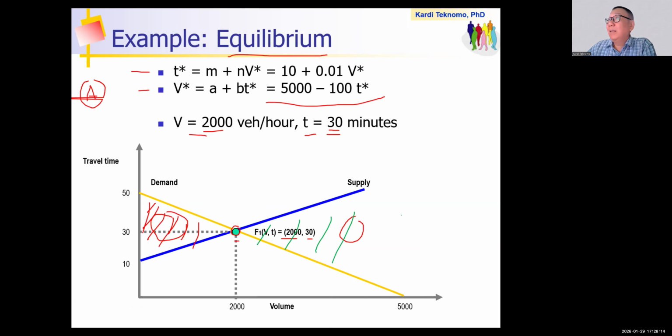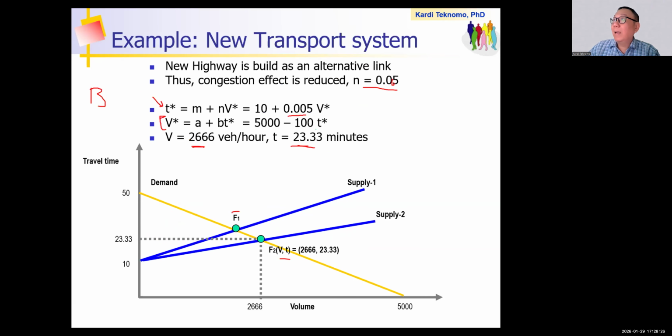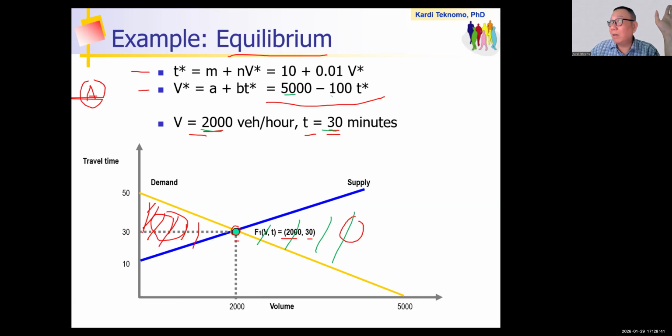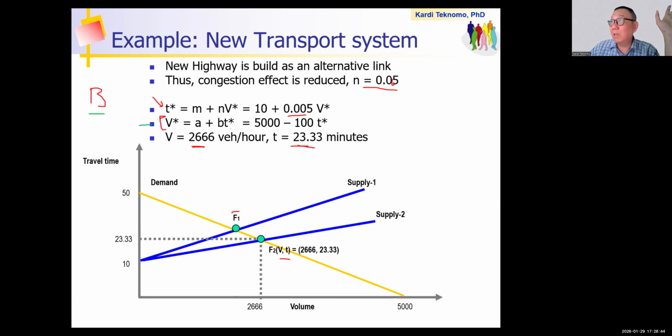So in this example, scenario A, you have the equilibrium base scenario. First, you have 30 minutes. This is our initial. And then in the second scenario B, again, this is also equilibrium, without changing the demand. Can you see the demand is exactly the same, 5,000 and then 100? So the demand does not change, but we already increased the new highway. So we already improved the road network. Is that okay?